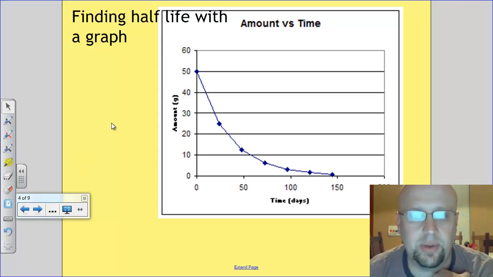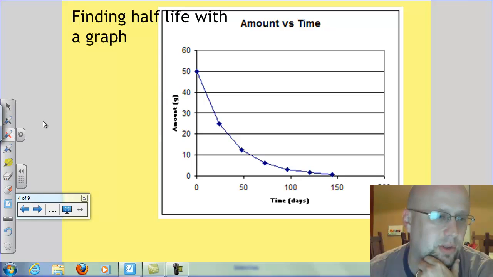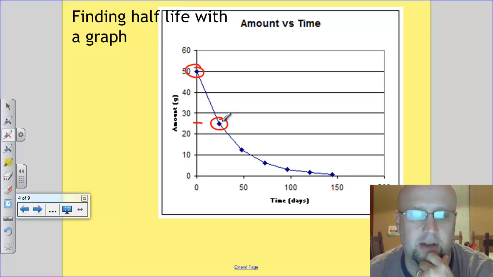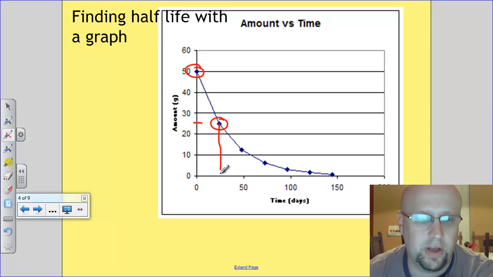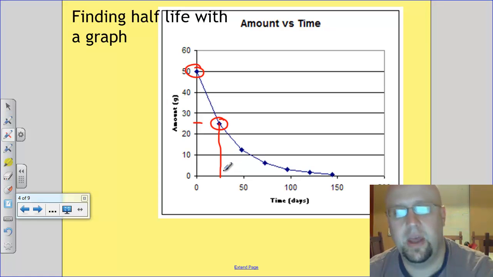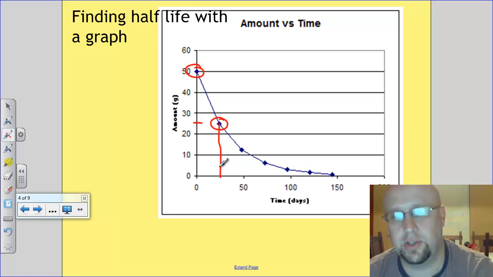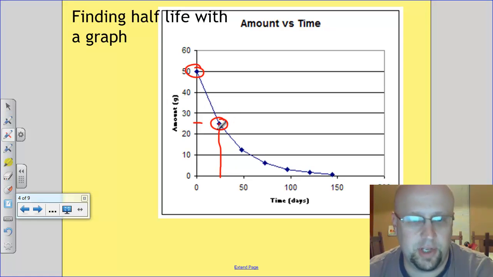And so the way that we would find out how much we have is that we would look at our graph, and we're going to start out with 50. If I want to see half-life, it is going to be at about 25, because half of 50 is 25. That's this point right here on the graph, which is after one half-life has gone by. So if I want to see how long that half-life is, I would take a line from that point on the graph, draw it straight down, or as straight as I can, and where that intersects with the graph, that is what the half-life is, because that's how long it took for a 50-gram sample to decay to half of itself.